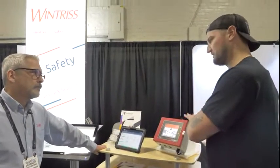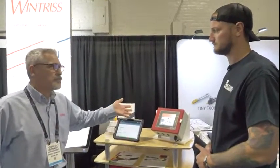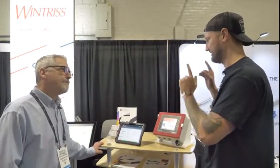Do you come out and install these yourselves or does the customer install them? Either or — we offer a number of different ways. Any industrial electrician can put this box on there; all we require is power and a couple of simple signals. We also offer installation supervision, where somebody from our factory goes into your factory, works with your electricians, and after doing a couple they get it and do the rest of the installations themselves.